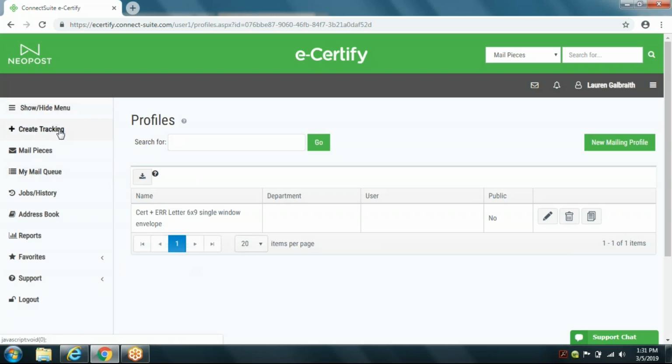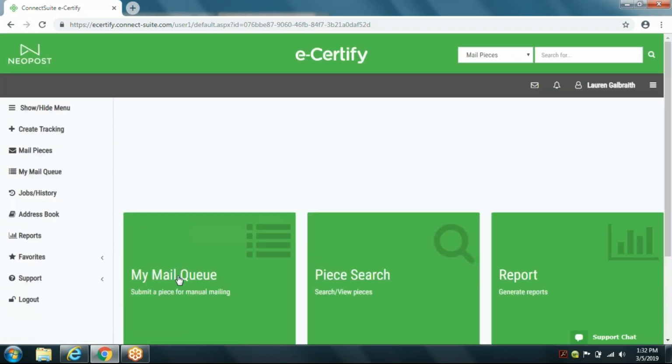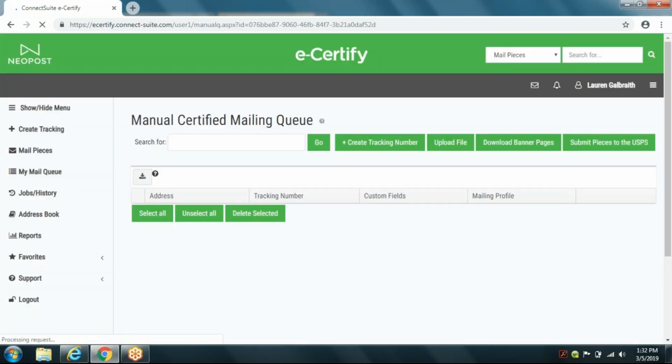Okay, we call the process create tracking. So create tracking is here. If you want to go right to create tracking, you could click on this menu here. In my mail queue, there's create tracking. Under favorites, there's my queue, and that has mail tracking as well. On the home screen, I also have my mail queue. My mail queue is where everything takes place. As you create the tracking numbers, they're all going to show up in this mail queue. And here's create tracking here, the same as this. When we click on this, we're going to bring up the create tracking window.